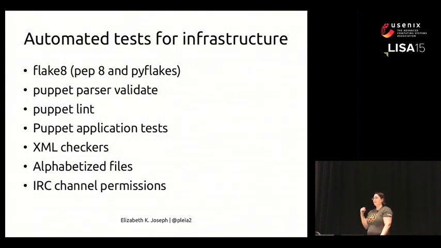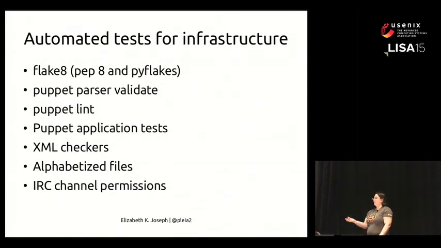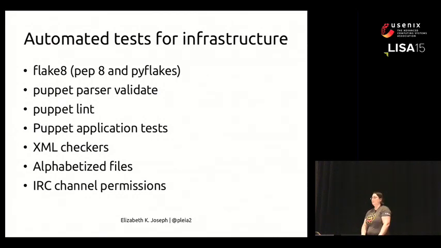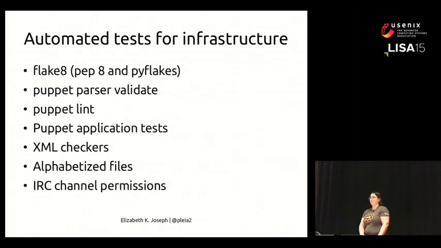We run all the official IRC bots for the OpenStack project. For a while, every time someone submitted a change, we had to say in the review 'please add the OpenStack infra account in ChanServ to the channel as well.' We added it to documentation, but who reads that? So we created a test — a little bot that hops on Freenode, queries ChanServ to make sure our account is added, and if not, the test fails and their code will never be merged. We're passing everything we can to the robots so we don't need to repeat the same things in reviews.